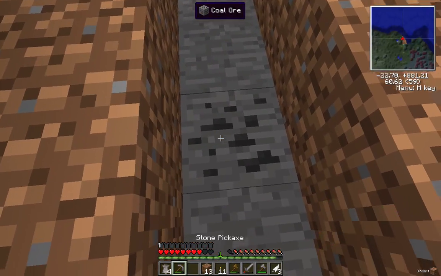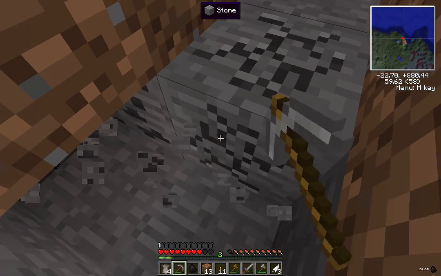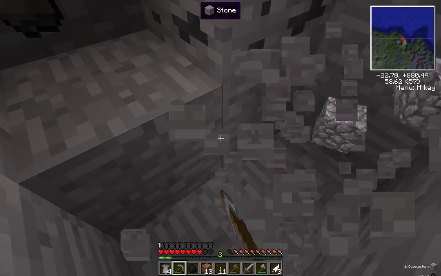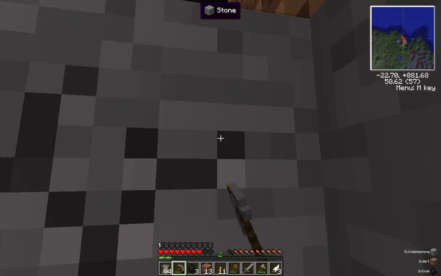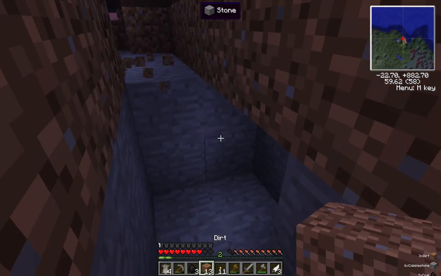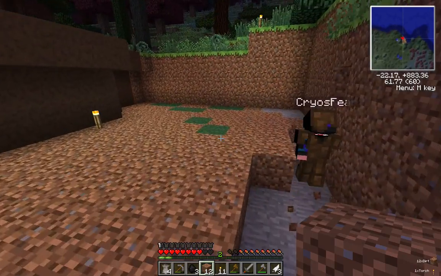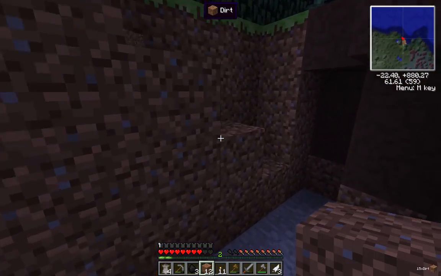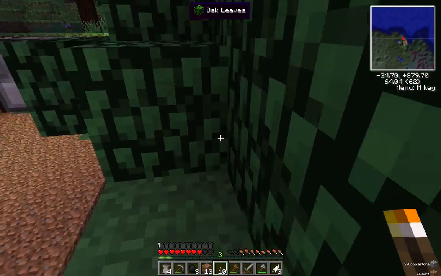Excuse me. Oh, cool. Let me get that. Let me tap that. While I make a staircase out of here. That'd probably be a good idea. There. Where's the staircase out of here? Oh, here it is. Thank you. Let's make this place lit up.